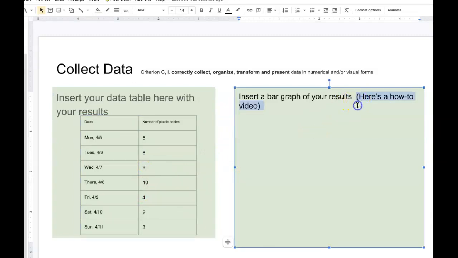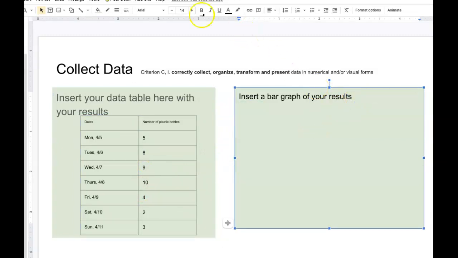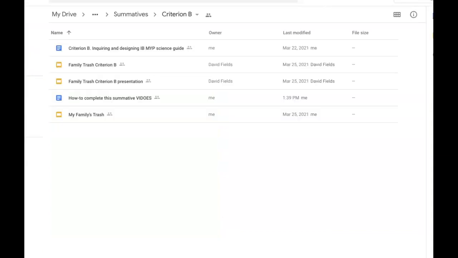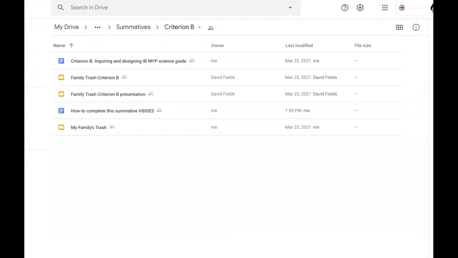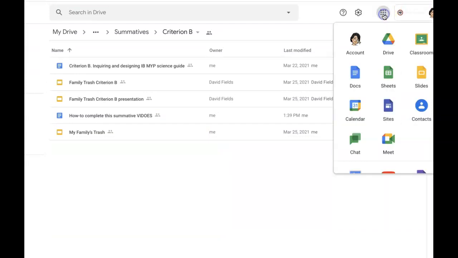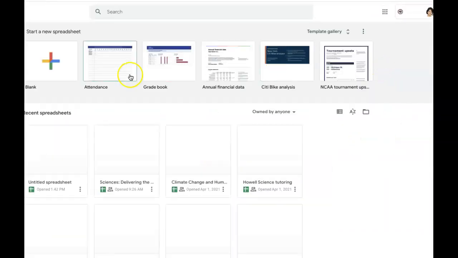And here's how to do a bar graph. You're going to do a bar graph similar to how you did your bar graph for your digestive system, right? So let's go back to Google Drive, and on the waffle, click on Sheets, and you will choose a blank sheet.